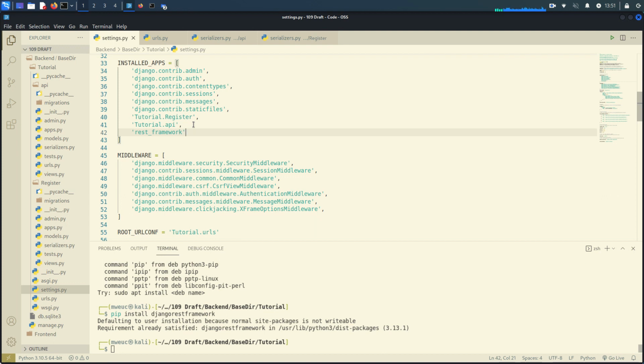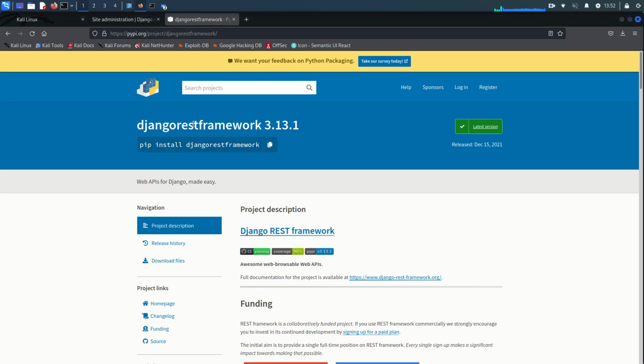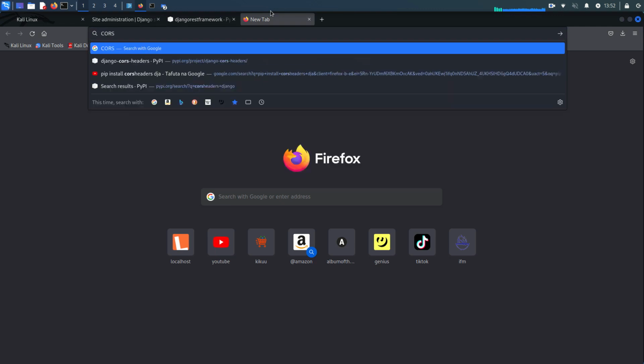Save. Okay. Also, because here we have two systems, we have two endpoints, for security reasons there is something called CORS. What does it mean here? It means Cross-Origin Resource Sharing. Sorry guys.